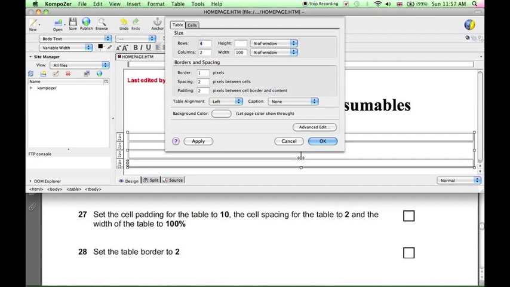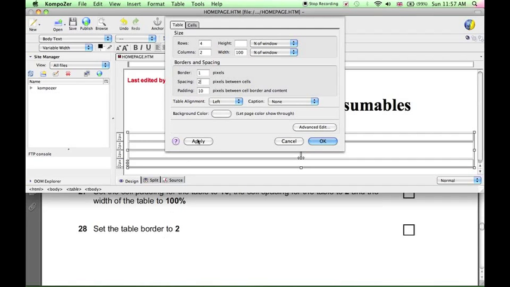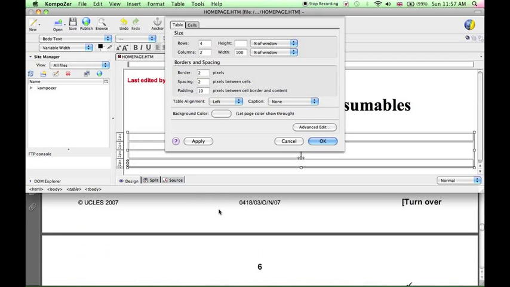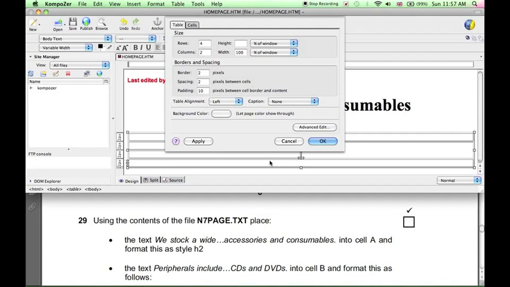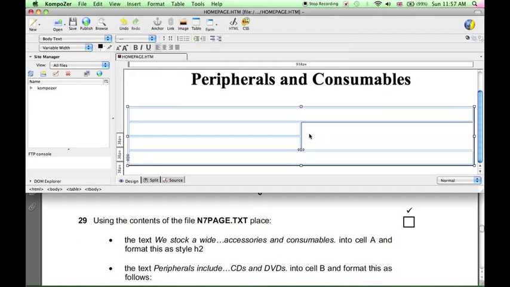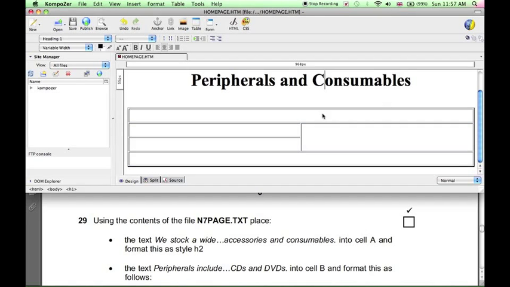And we can edit the padding to 10 pixels, the cell spacing to 2, it already is, and the width of the table should be 100% of the window, that's fine. Its border should be 2 pixels. That's okay, I can see the style of our table has changed slightly.